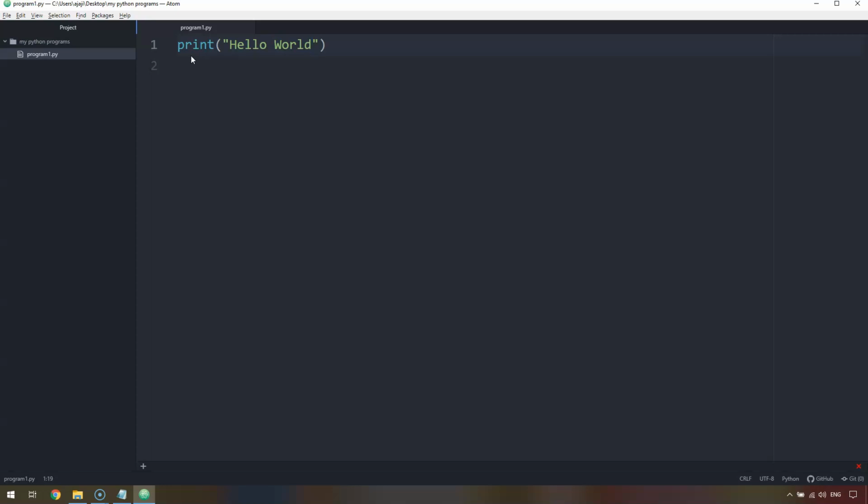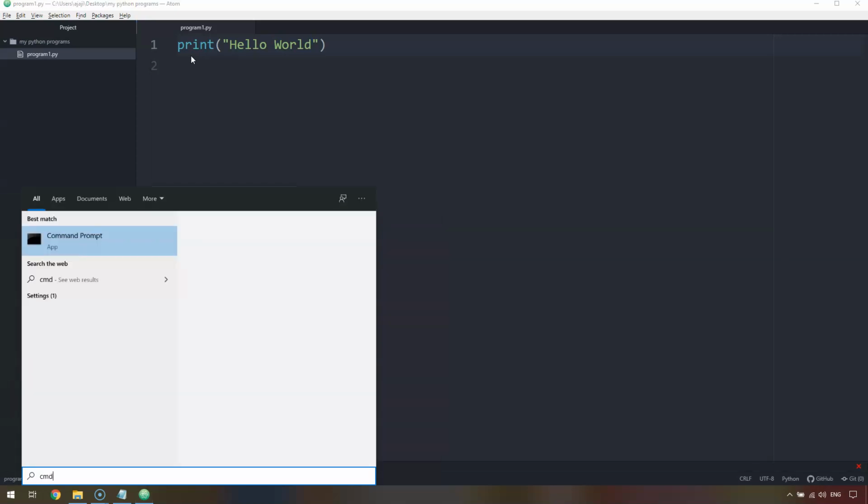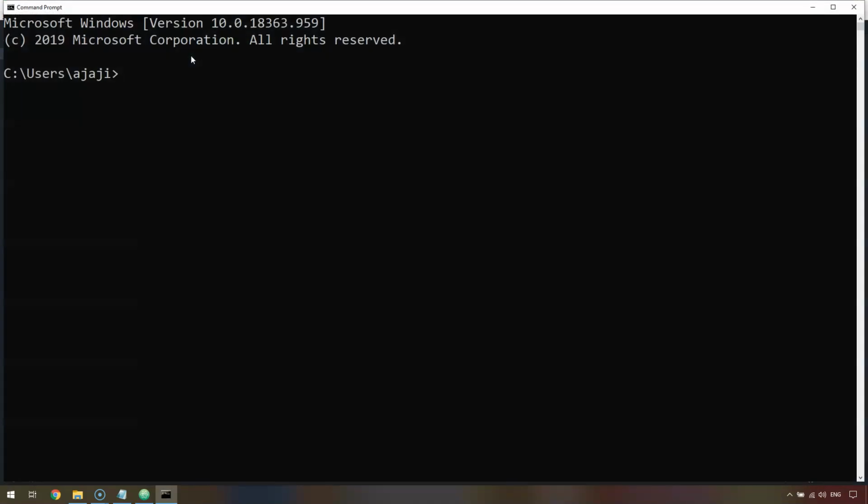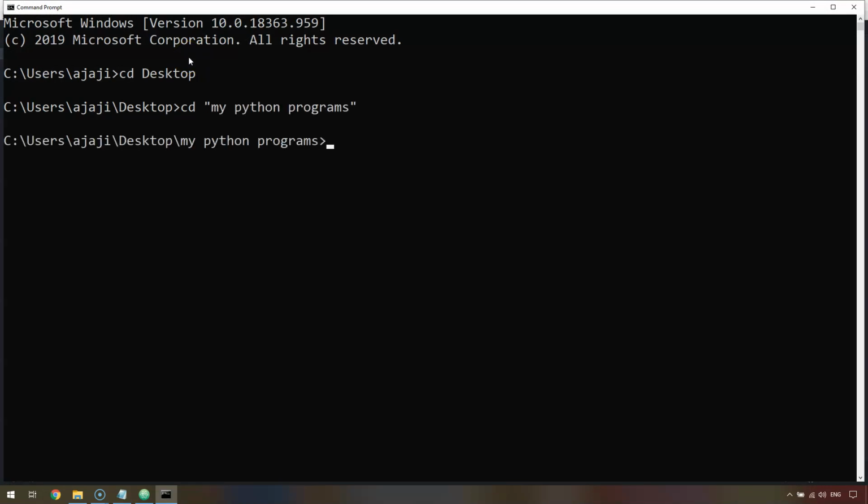Now let me execute this script. I have to go to the directory where I have saved the folder and execute it by calling Python followed by the file name with a space. So you can see that in the output it is printing as hello world, and also you might have seen that an empty line has come up, and it is because of the print statement.